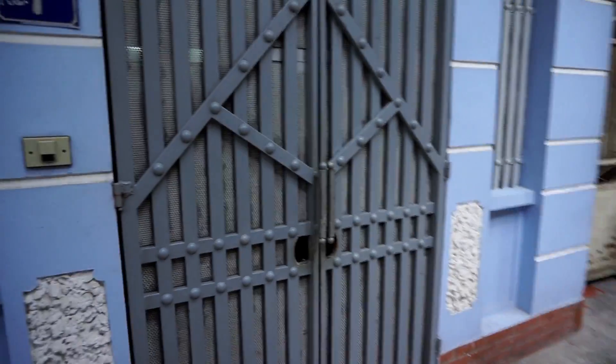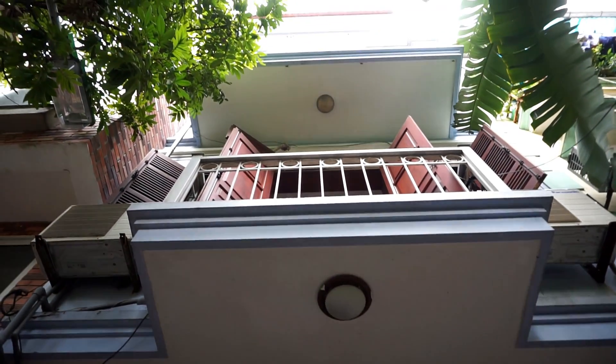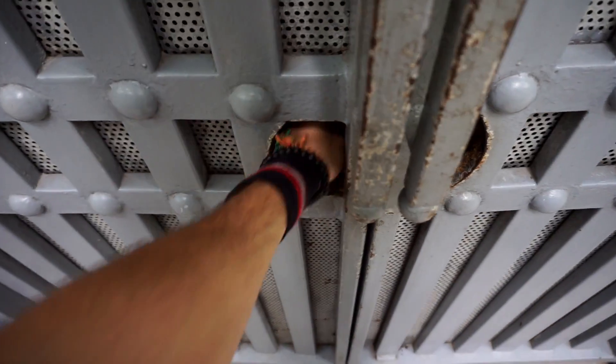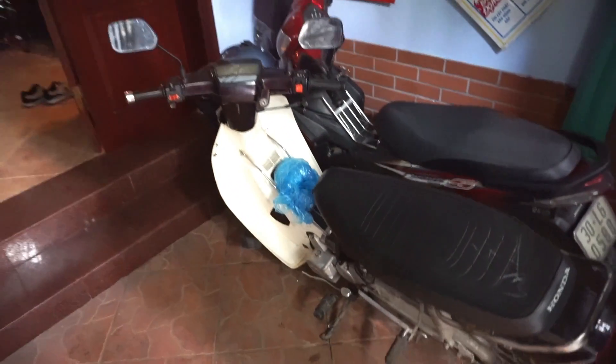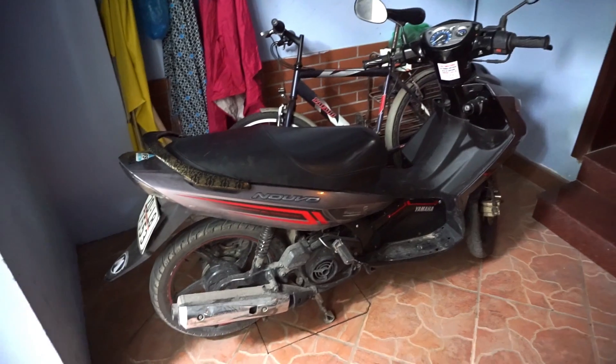This here is our place, number 7. As you can see it's a tall house — actually 4 or 5 stories and each one has rooms. Here in my garage we have a couple of bikes. This is my one here, it's a Honda Dream, and there's a Honda Wave and a bicycle. Most people have motorbikes here.